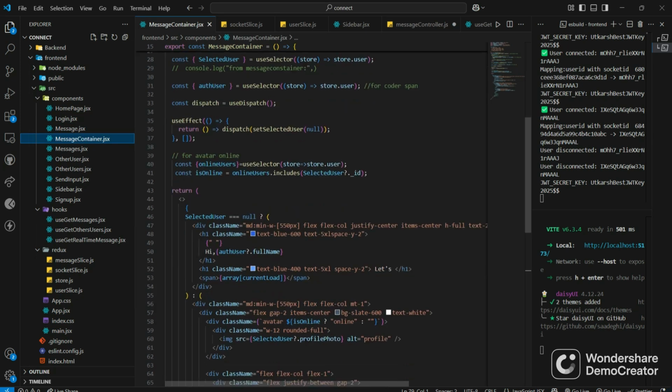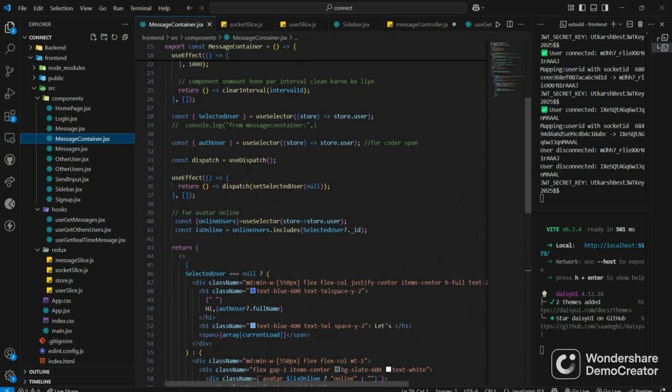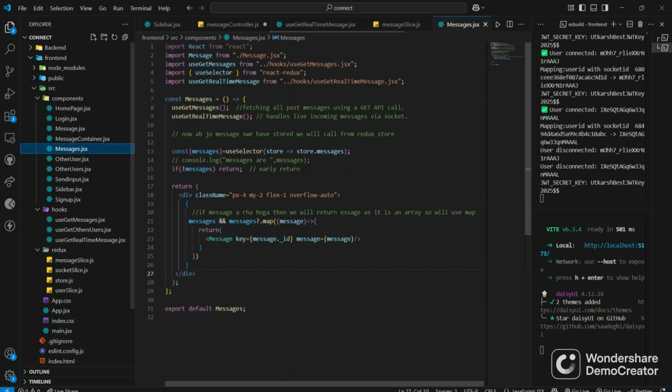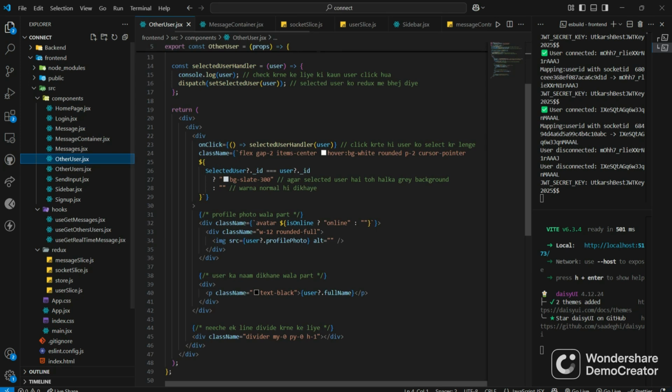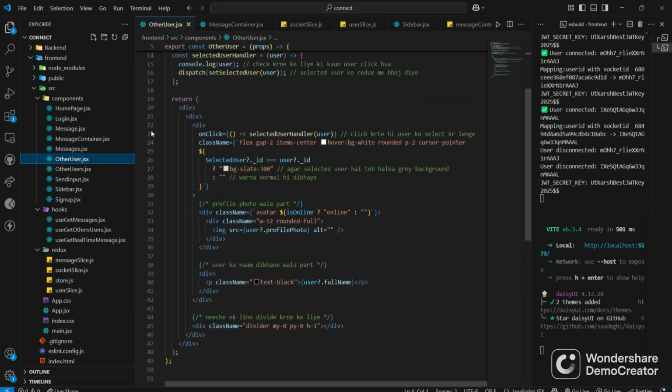MessageContainer.jsx is a container holding all the messages in a chat sent by the user. Messenger.jsx is the main component rendering all the chat messages sent by a specific user. OtherUser.jsx is a UI element for displaying one user in the sidebar.